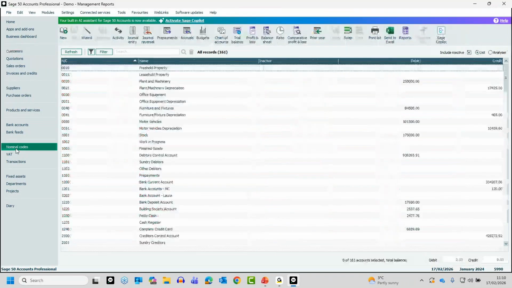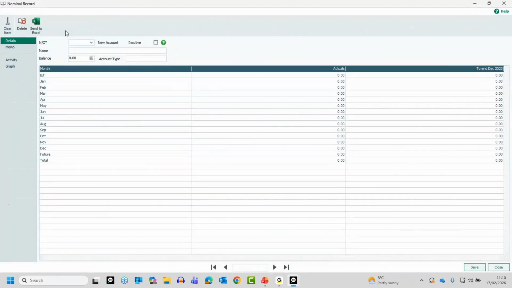Right, now if we go back to nominal codes, I'll just bring up the nominal 4,000 again. This time, we'll see that we do have a balance in August. So a lot of the calculation is done for us when we run our management reports. These monthly balances, whatever you want to call them, nominal buckets, etc., basically provide the building blocks for your monthly management report. So the trial balance, the profit and loss, and the balance sheet. So it's not having to look at individual transactions when we run the standard management reports via those three icons at the top of the list.